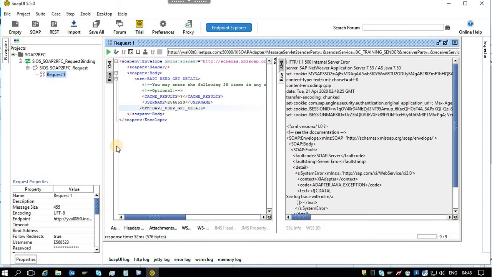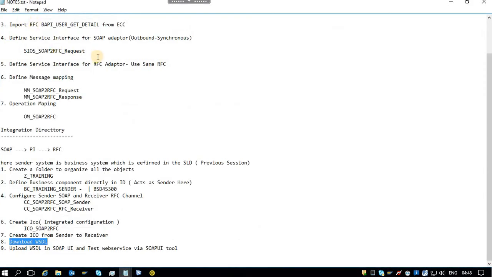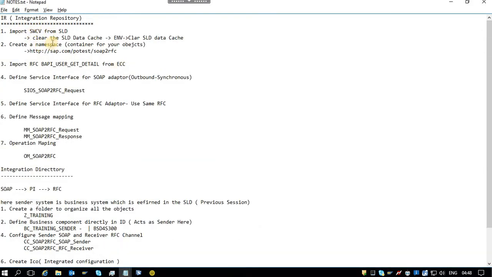Okay. Thanks for watching. So it's a very simple SOAP to RFC scenario. Let me recap. On the integration repository side, we used the same software component version as in the previous scenario.